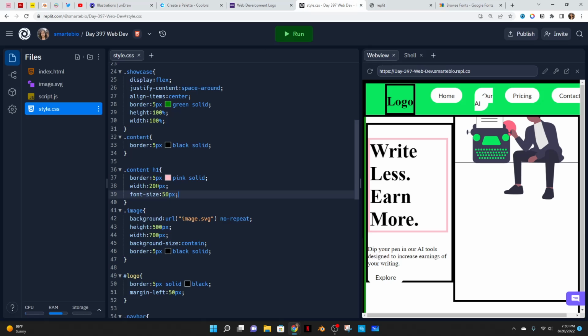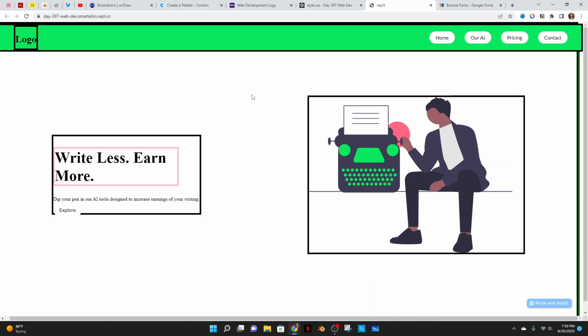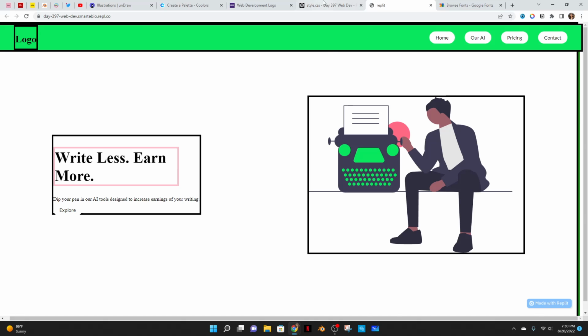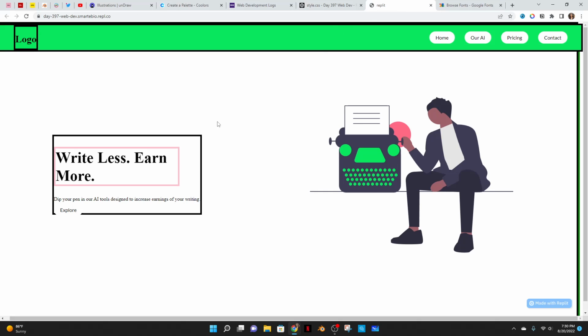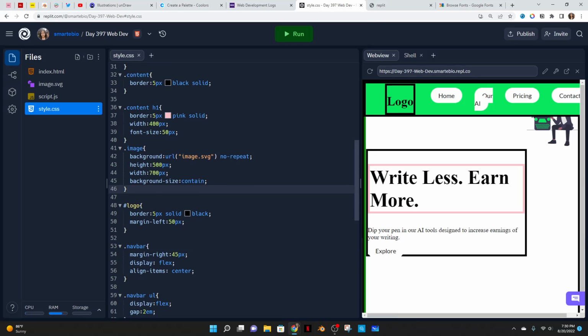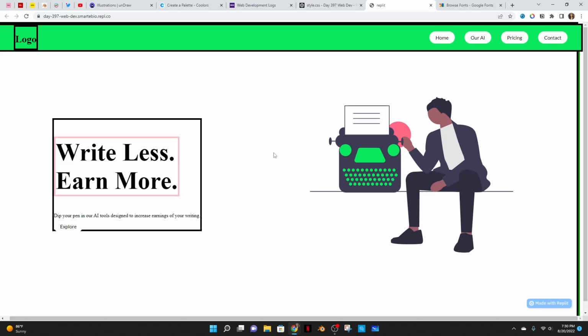All right, so then as I said, I would have to change this to be responsive with font size. Definitely not. First of all, do I like that font size? Let me get rid of the border of the image so I can get an idea of what I'm looking at. All right, write less, earn more. I don't know, do I like that font size? I'm not sure. What is the font size? Okay, it's over here. Font size, I had it at 50 pixels. Let's try 80 pixels and see what that gives me. I think that's good. So write less, earn more.